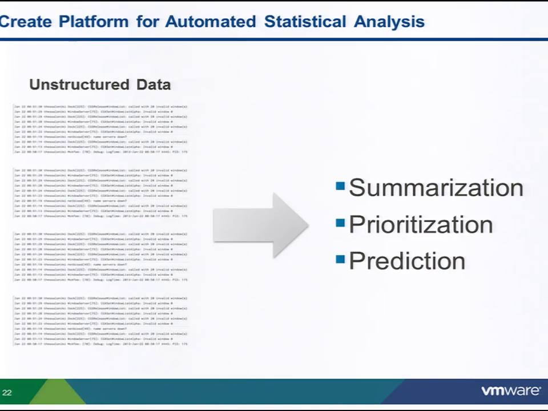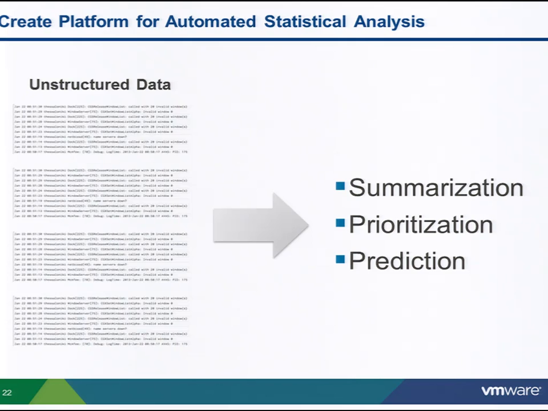You know, and prediction is kind of the next big thing. It's like, okay, now the system is looking at those patterns in your data and maybe predicting where things are going. Hey, it looks like, you know, you're going to go off the cliff here pretty soon. Again, we've had that in for some numeric metrics using Capacity IQ and vCenter Operations Manager, but, you know, we're looking to add that for unstructured data as well.